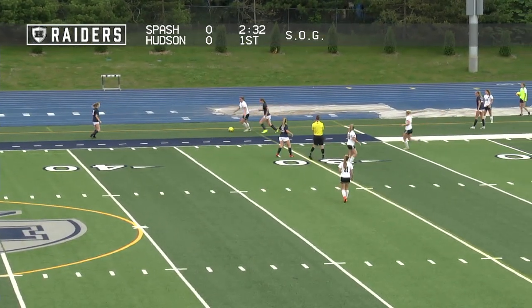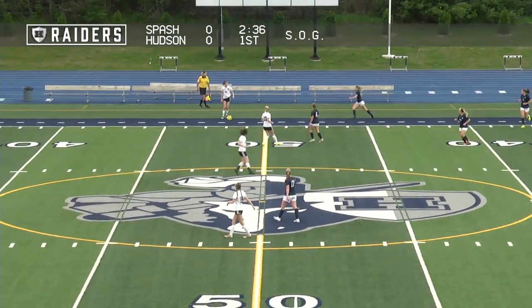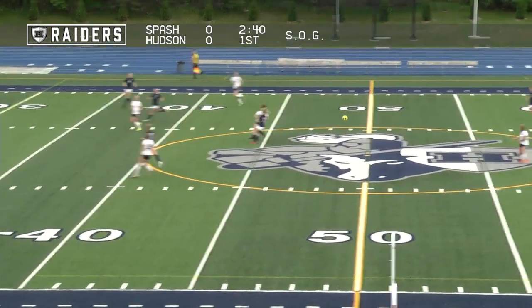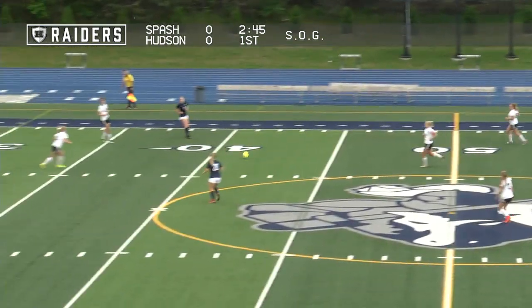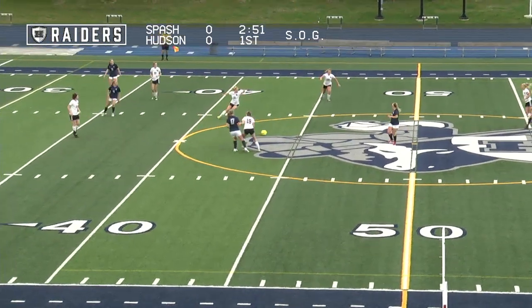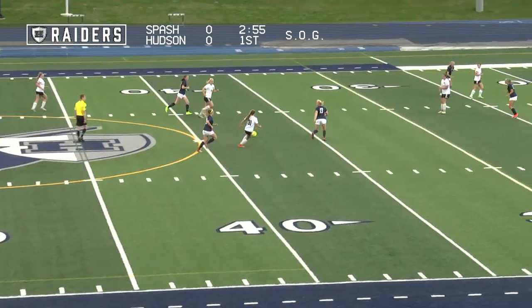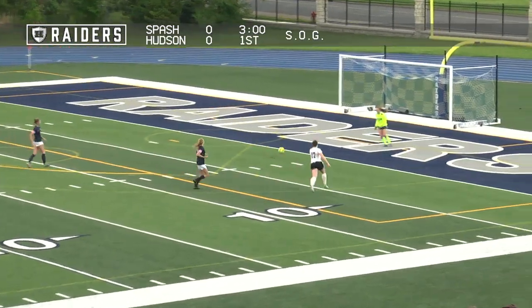So Stevens Point working with it. Lauren Johnson covered by Duffy and Ella Young. Duffy runs up on a defender, and that pass is errant, and it falls right to Cam Massini. Ella Young repossesses, and now Stevens Point hasn't really gotten a major scoring chance yet, but they've been able to at least keep Hudson off for a little bit, trying to prevent some of the lethal attacks that they've had this season.